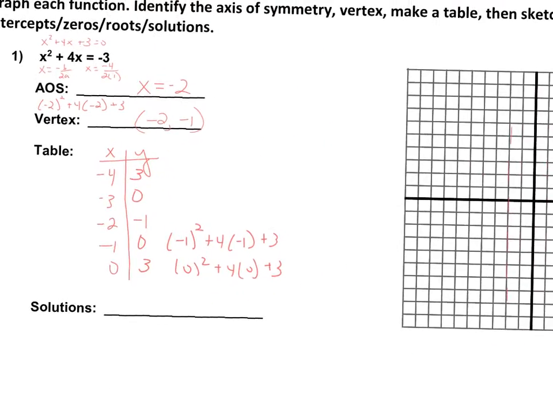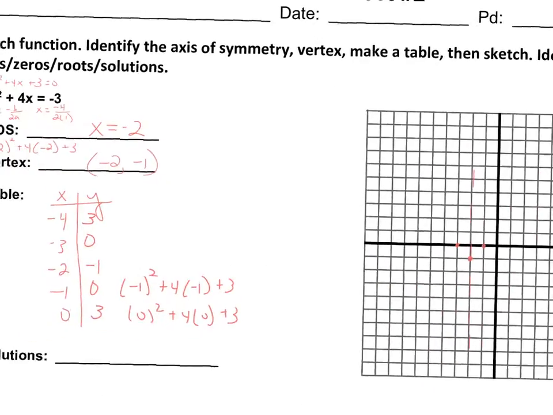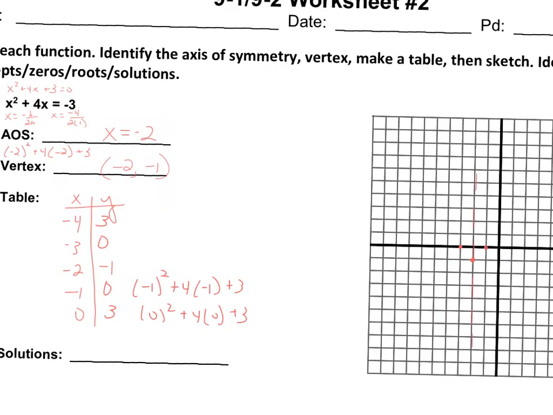All right, so let's go over to graph points. So at negative 2, negative 1, this was your vertex that we came up with. Then when we plugged in the negative 1, we found it was 0, and we know we can put the dot on the other side because it is symmetrical. And then on the next guy here, it says negative 4, 3. So we're up at 3. So I've got a 3 here and a 3 here. Again, symmetrical, so the same on both sides. Now draw your arch with arrows on the end.